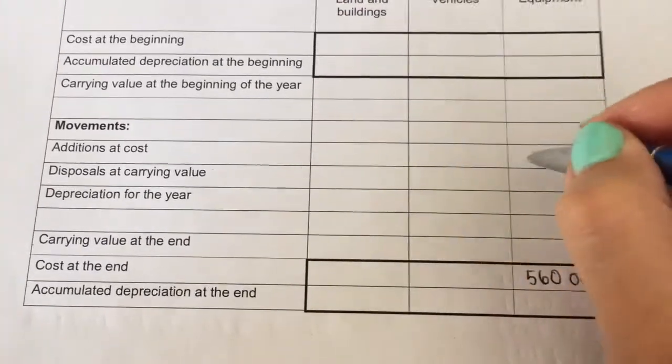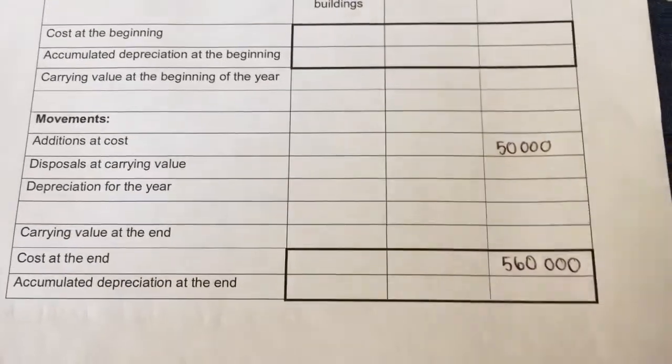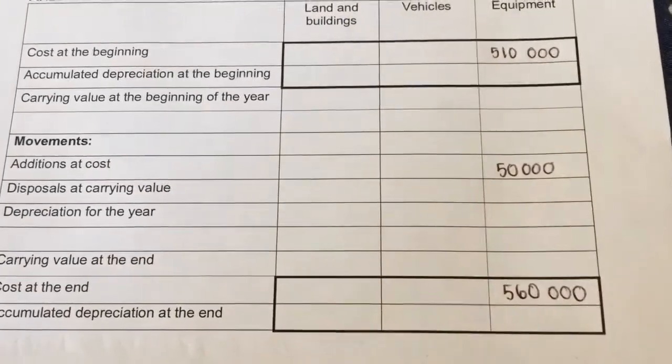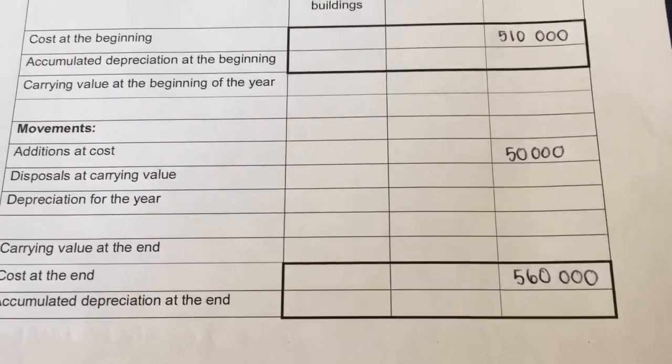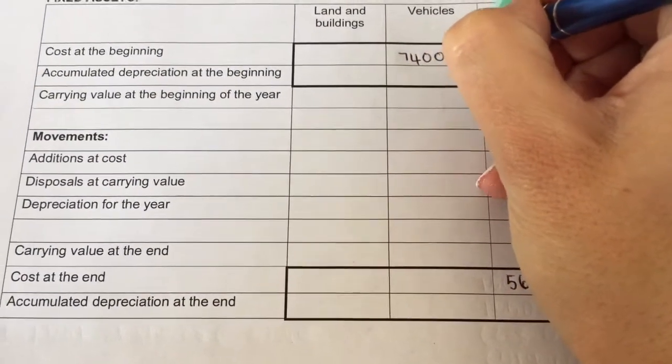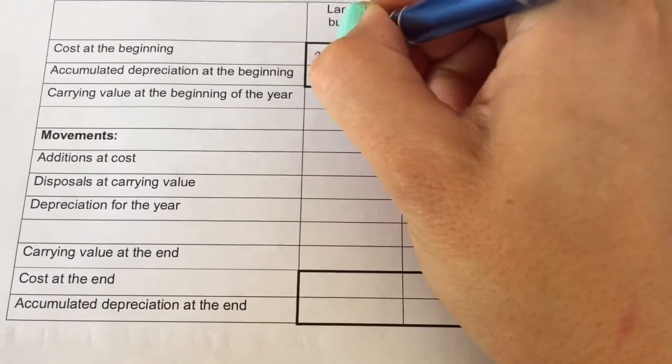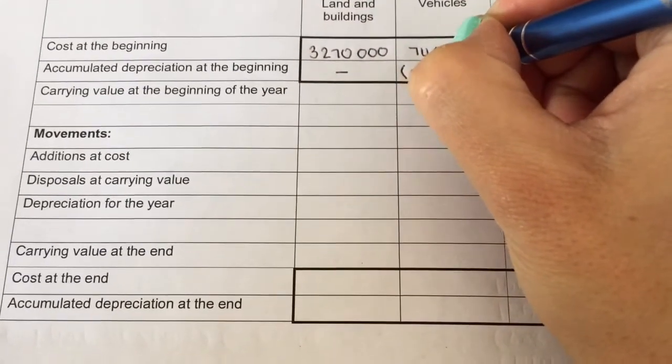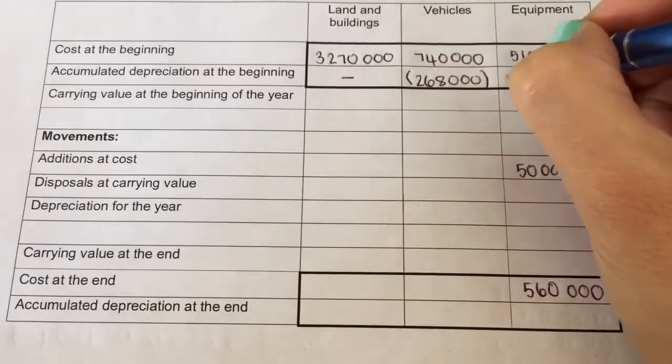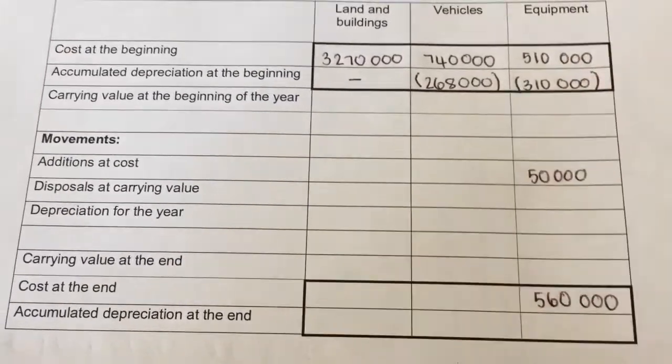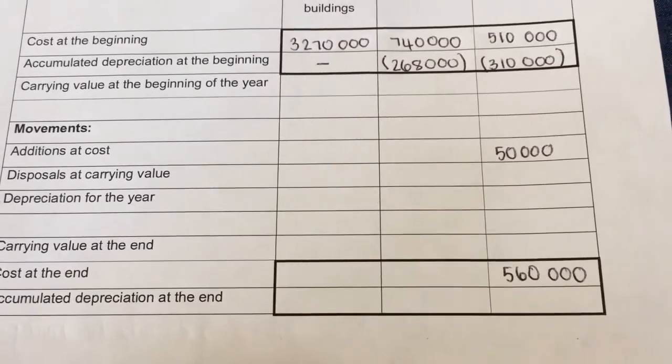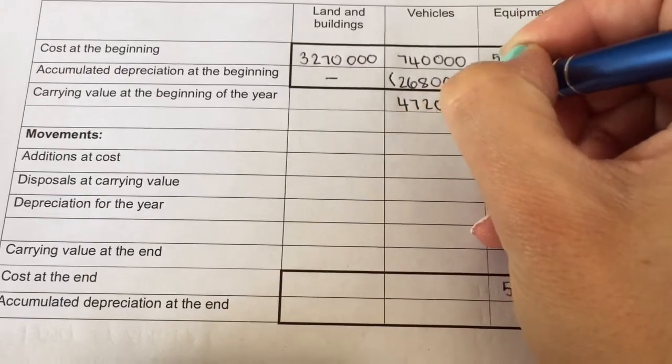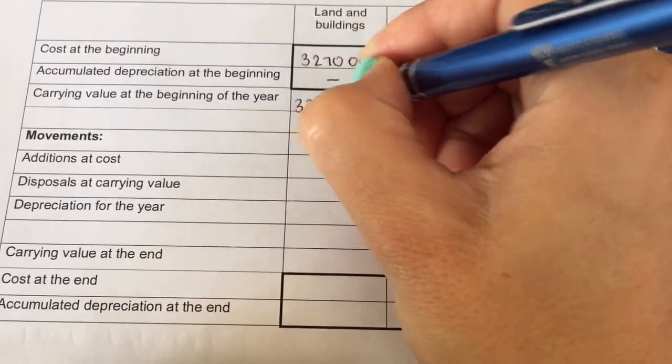Next to additions I'm going to put in the 50,000, so I then work back to 510,000 at the top. So that's my cost filled in. With vehicles I start with 740 according to the activity. Land and buildings is 3.27 million. Land and buildings will never have depreciation on it. I can fill in my depreciation amounts. I can even go and work out my carrying value. 740 minus that gives me a carrying value. My carrying value over there will still be 3.2 million.